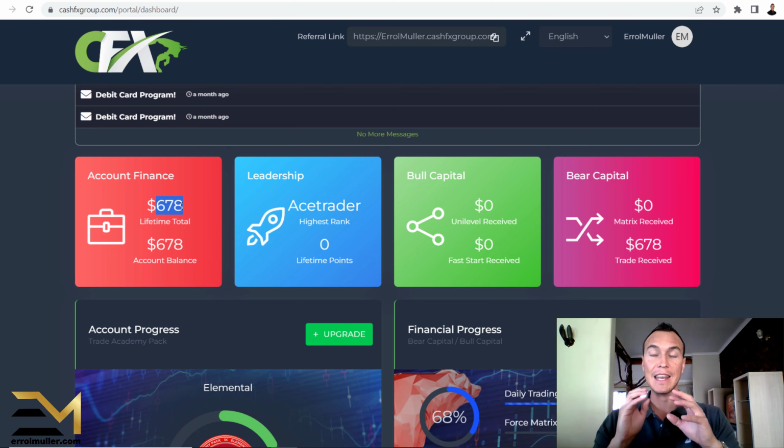If you really want to make money every single month, every single week, because we get paid weekly. I just got paid, I'll show you now, $27 something paid into my account, added to the balance right there. Depending on the package that you are on, you will obviously get higher returns. The nice thing about this is you get paid weekly. Whether you want to withdraw on a weekly basis or on a monthly basis, this is definitely something I would recommend to you.